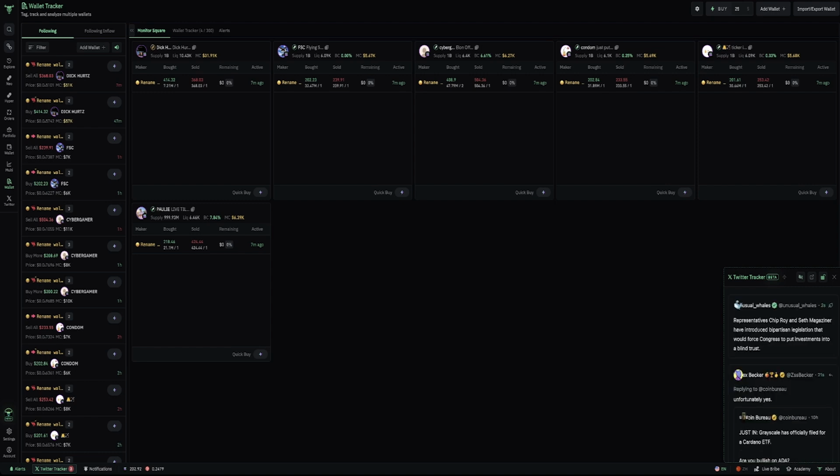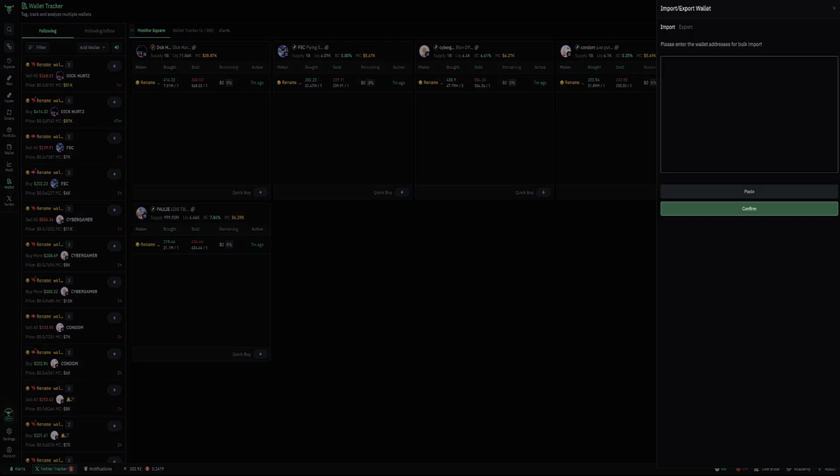So once you've got that list, just basically copy it, come over to import export and paste the wallets into it. For some reason, I don't know if it's just because BullX NEO is lagging or there's a little bug, but it's saying invalid import configuration for me. This should work though. It should just be like this. You paste it in with all of the wallet addresses and it'll be added, which is great.